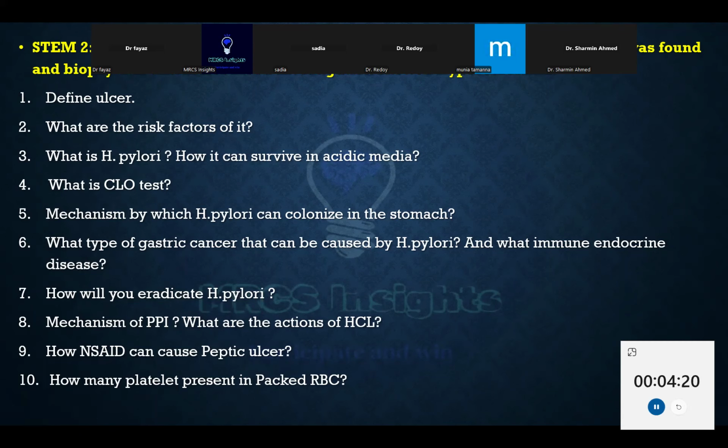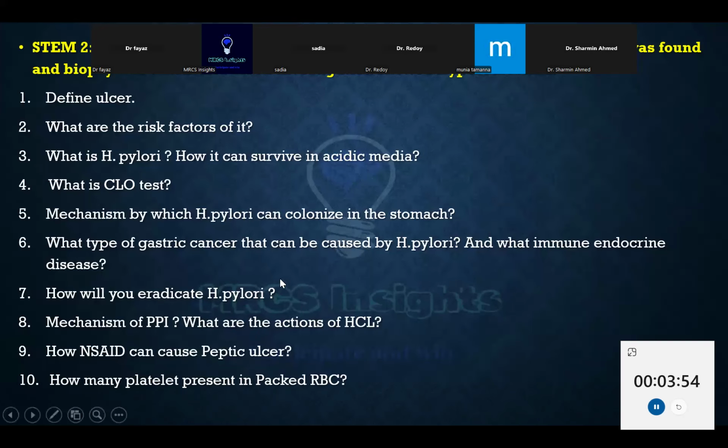Proton pump inhibitors will irreversibly inhibit the parietal cell. There's a receptor in the parietal cell, H plus K plus ATPase, which they bind to and irreversibly inhibit, thereby inhibiting the secretion of H plus into the lumen. So a reduction of HCl secretion. Okay, don't say H plus, say hydrogen ion.